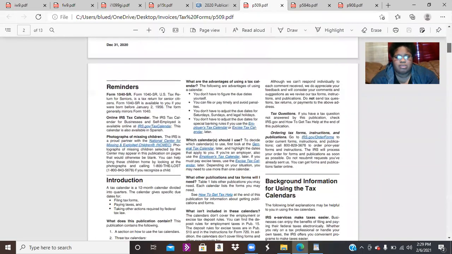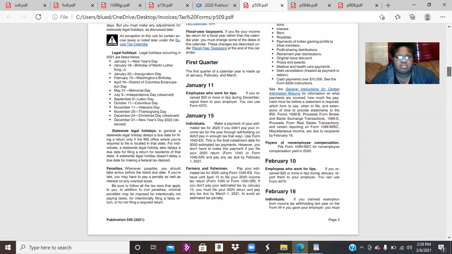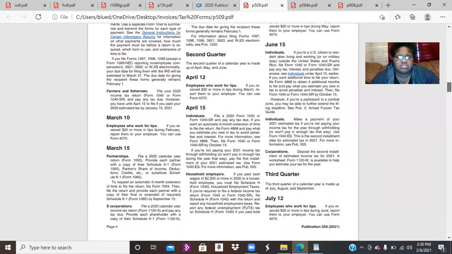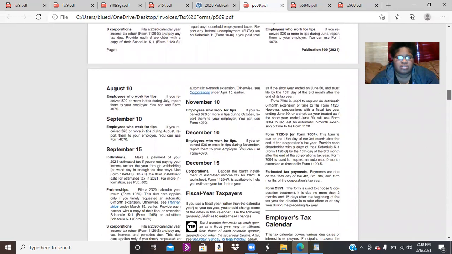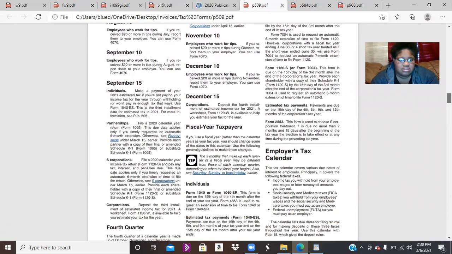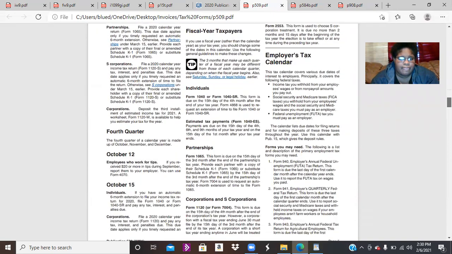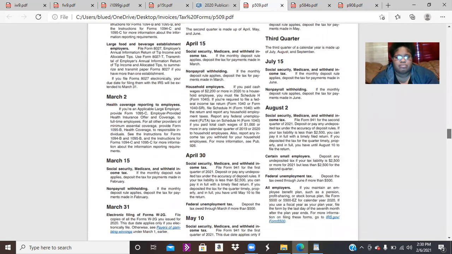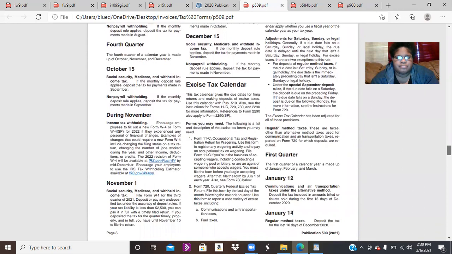So y'all know they break everything down in quarters. Every quarter is like 3 months long. So first quarter right here, you see it's January, February to the end of March. And then second quarter starts in April and runs to June. And then third quarter looks like July to September, I want to say. And then it looks like the fourth quarter is October to December. So they break it down in 3-month periods for the different quarters. So when you hear big corporations say, oh yeah, third quarter I was in the black, fourth quarter I was in the red, that's what they're talking about, the 3-month quarters.